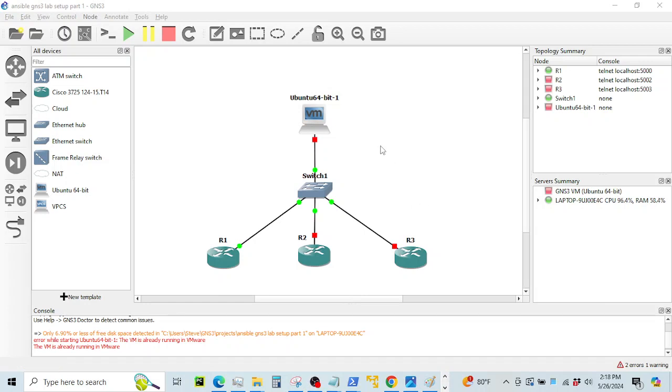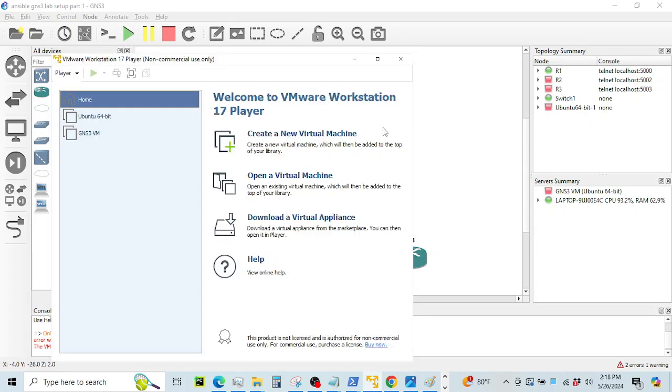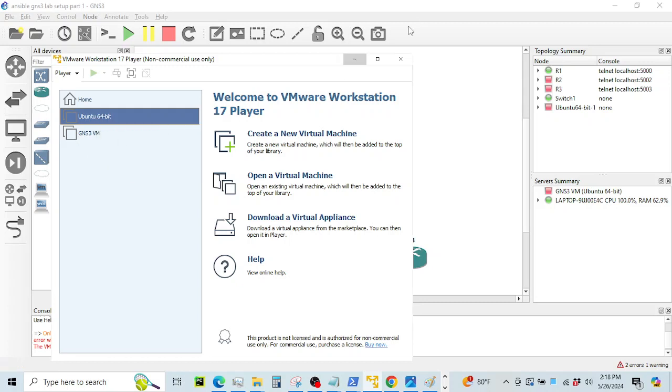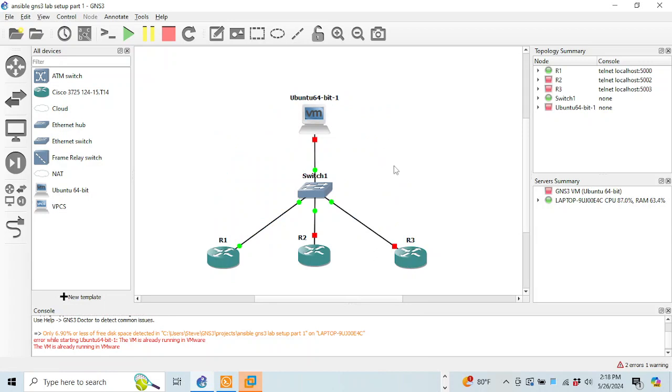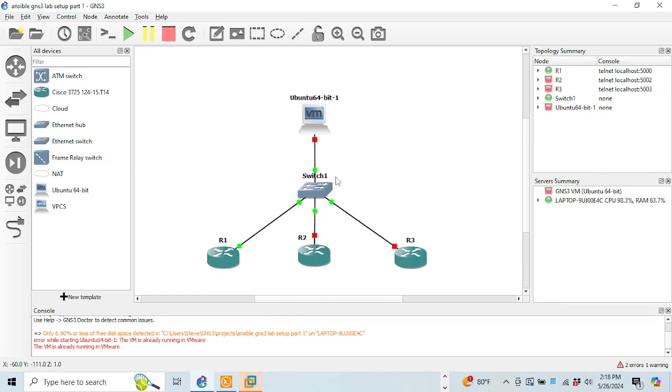Okay, so what I did was I turned off our instance inside of VMware. That's why we got that error. So let's go ahead and right click, start.